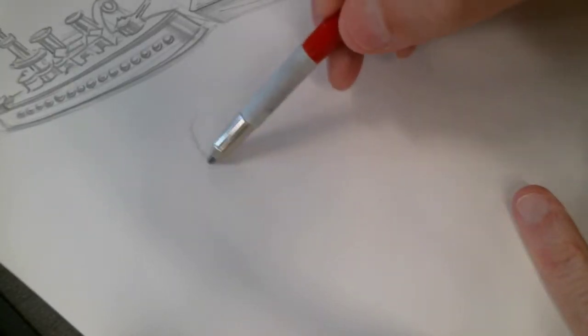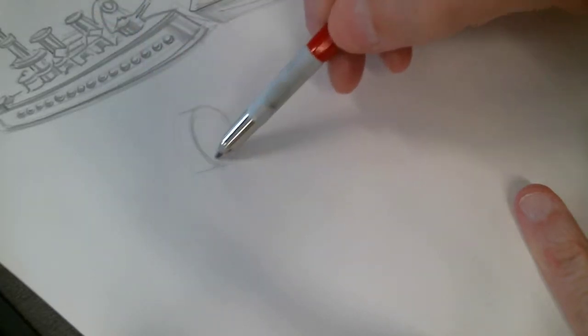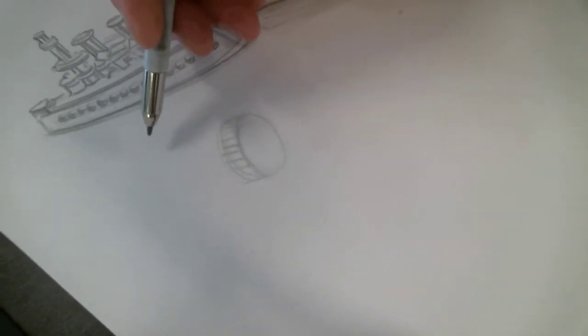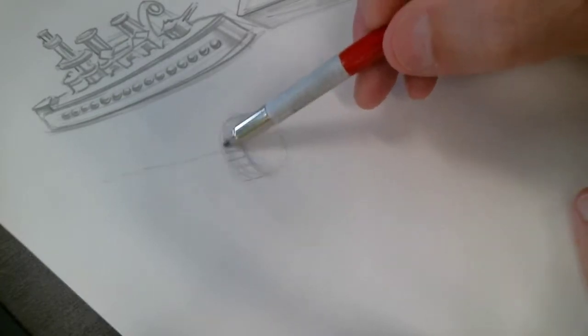So again, as you're trying to think of this dimensional surface, here's a tube, and you can kind of build it right up off of that. So if this is the elliptical part, building it off from there, making it symmetrical as it goes through.